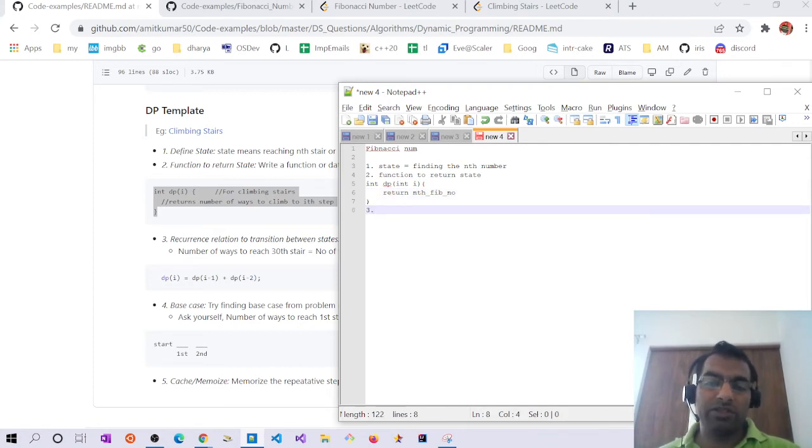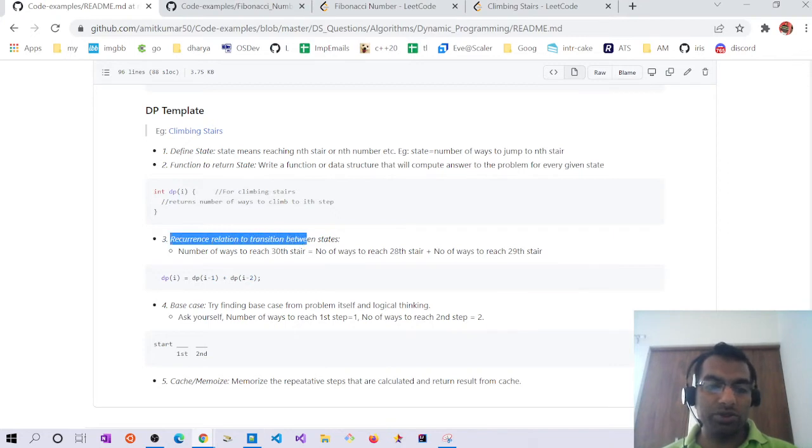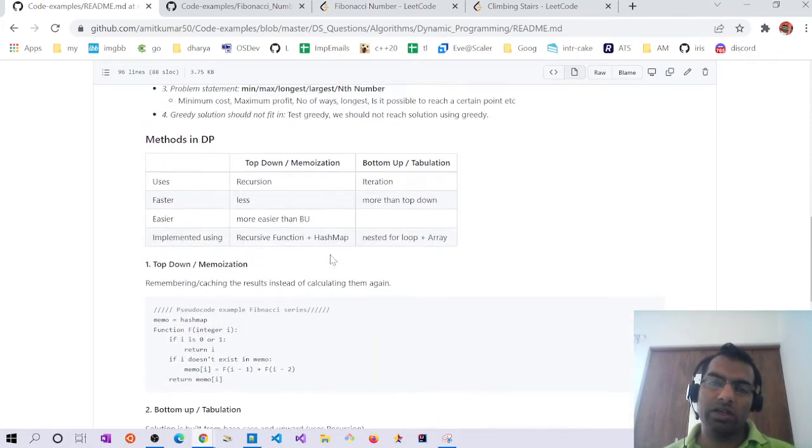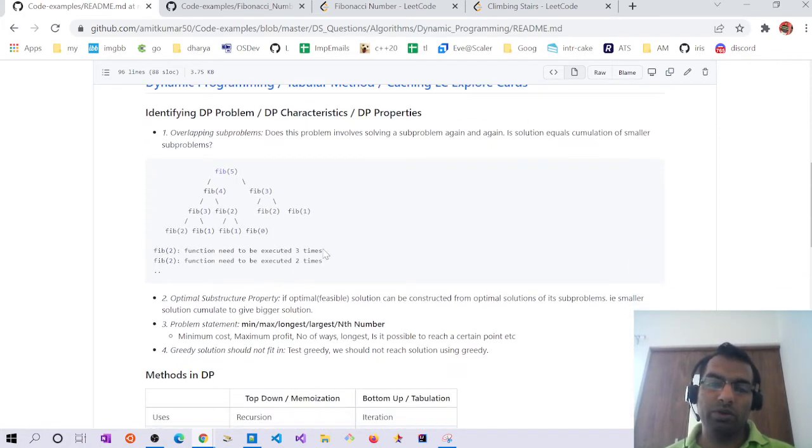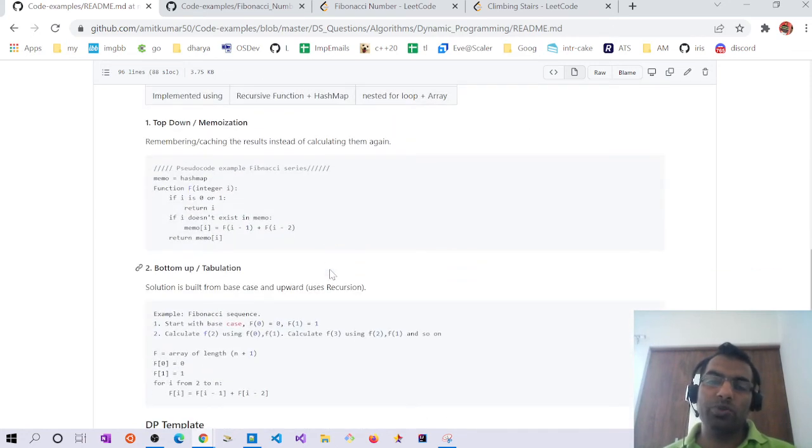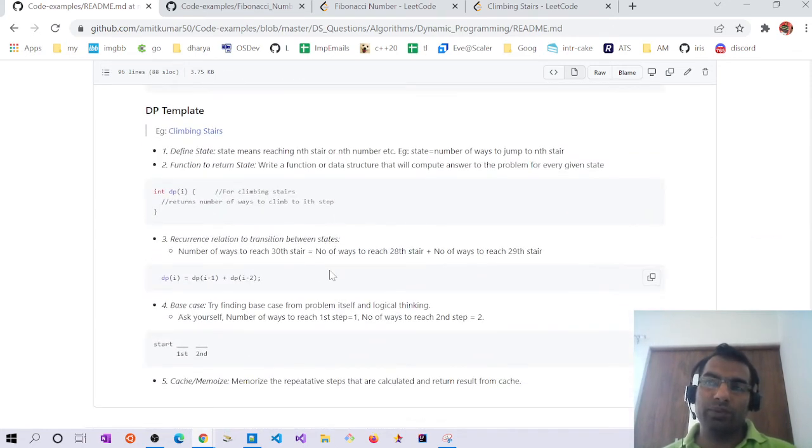So the third step is the recurrence relation. This is very important. In any dynamic programming, there is a property called overlapping subproblems and optimal substructure. It means we can derive the result of the nth state or nth number from previous numbers or previous states, right? And that's the recurrence relation. Recurrence relation means the relation to transition between states.